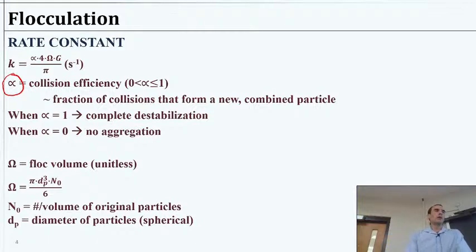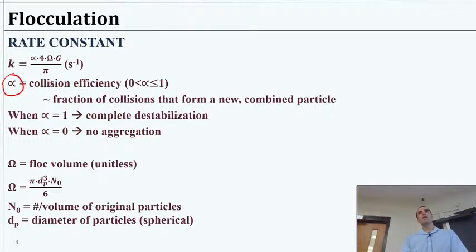Okay, so that's just going to be a value from 0 to 1. That's all it is. Doesn't have any units. It's a fraction. It's never going to be above 1 because you can't have two particles meeting and suddenly that means there's like two, that just can't be more than 100% of the time, right? That they meet and make a new one.